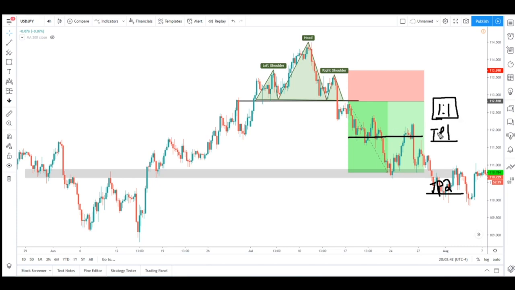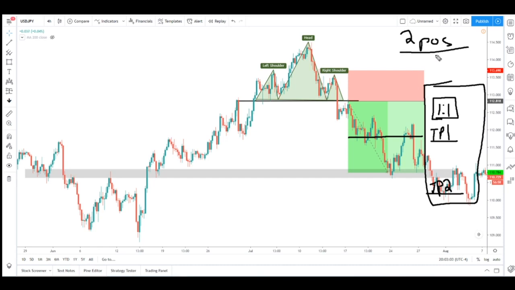I know a lot of people who love this concept. They put a target at 1-to-1, and then they put a secondary target at the 2-to-1 or at their second level. Or they even let the trade run, and that's a whole other concept. So again, you have some options here to think about. How would you do this? Well, just so you know, there's a really easy way. You just take 2 positions at half size each. One you put the target on here at the 1-to-1 level or wherever you see fit for that first target, and then the take profit 2.